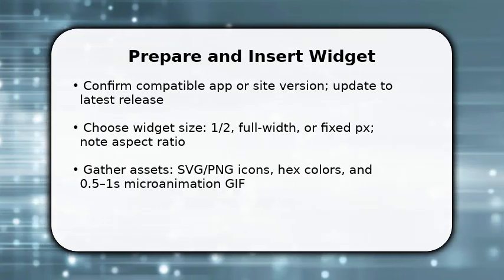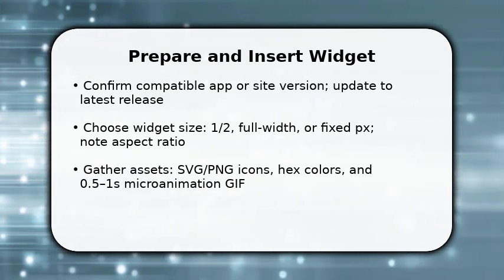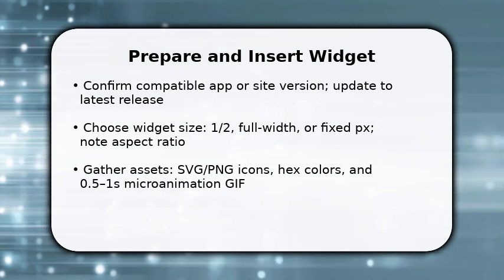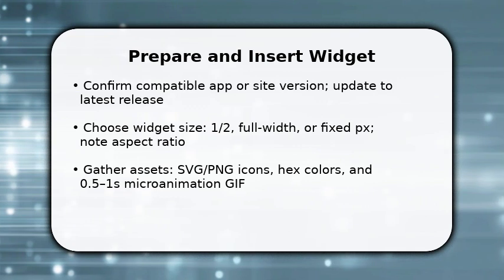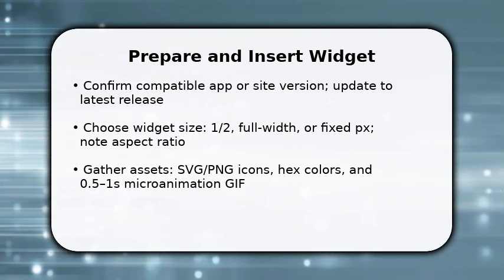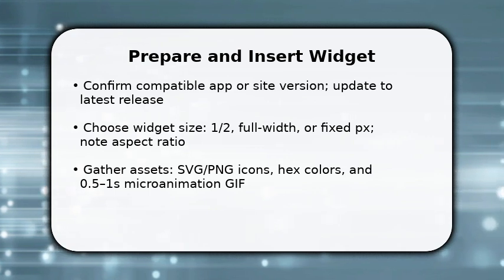You'll start by opening the page or app where the widget will live and selecting the insertion point. Once you've updated to the latest version, pick the correct size and aspect ratio so it won't break layout. Then import your visual assets, icons, colors, a short micro animation, so everything is ready.